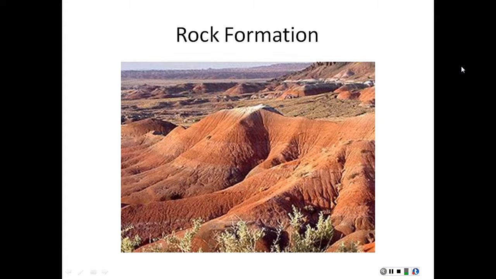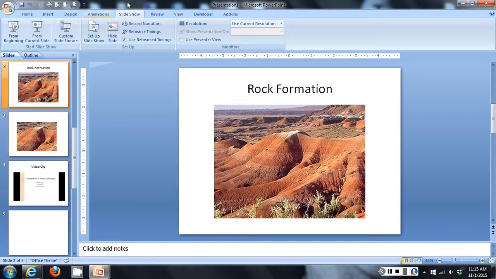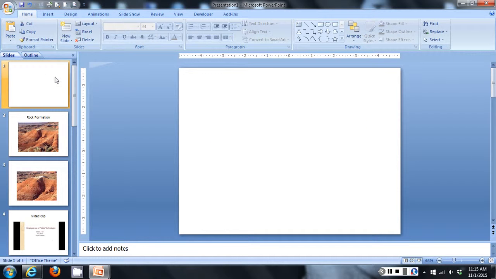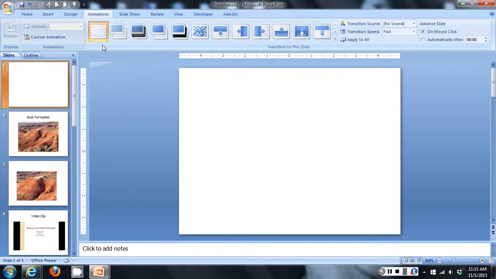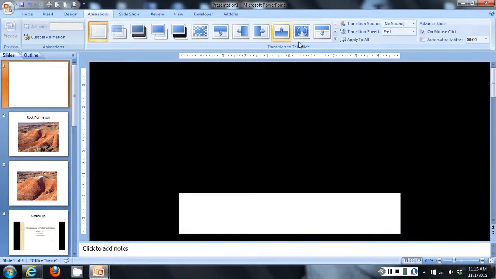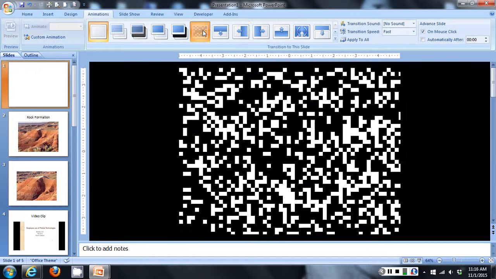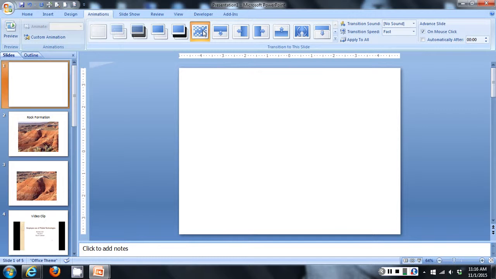Well, PowerPoint offers some features. Let's see here. Under the Animations tab, you've got transitions listed here. Transitions are the way the PowerPoint changes from one slide to the next. So for example, you can see on my screen I just selected the dissolve transition.